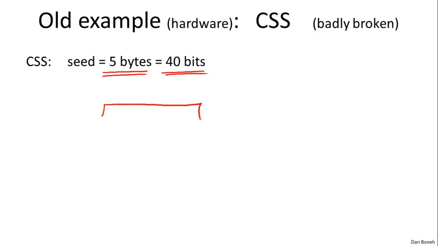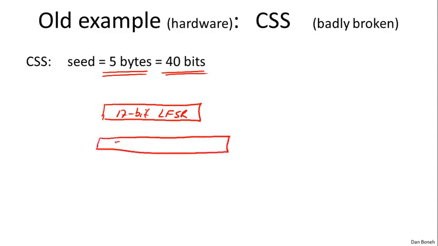Basically, CSS uses 2 LFSRs. One is a 17-bit LFSR. In other words, the register contains 17 bits. And the other one is a 25-bit LFSR. It's a little bit longer, 25-bit LFSR. And the way these LFSRs are seeded is as follows. So the key for the encryption basically looks as follows. You start off with a 1, and you concatenate to it the first 2 bytes of the key. And that's the initial state of the LFSR.